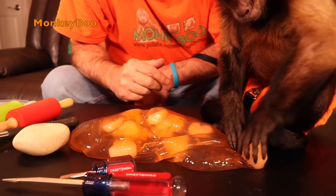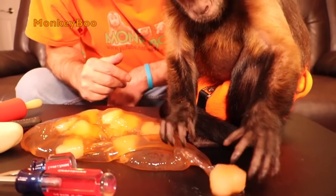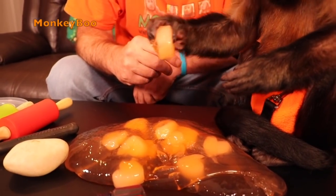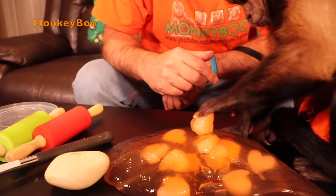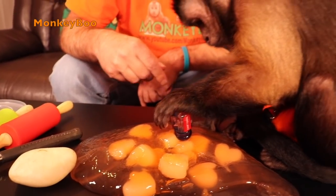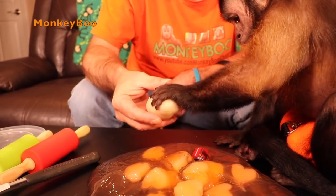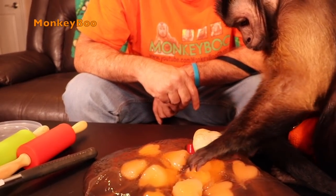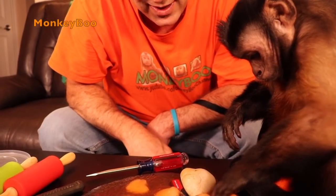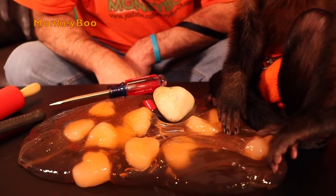Oh, Mila had a blast playing with these, Boo. You gonna get it out of there? Save it. Screwdriver. And a rock. The other screwdriver. You working? Gonna get all the hearts out of there. Mila did on hers. Mila did one too.